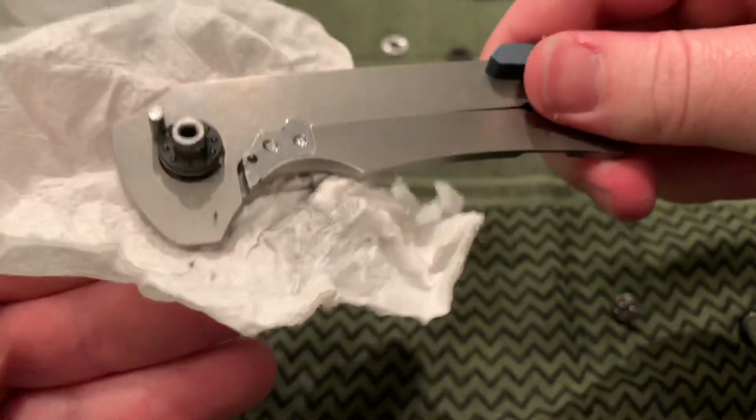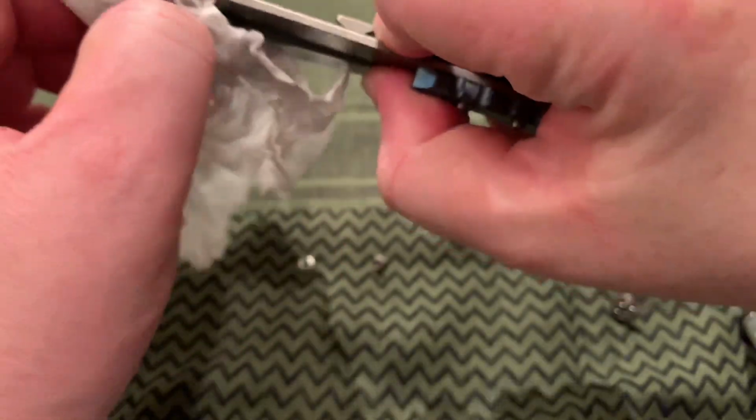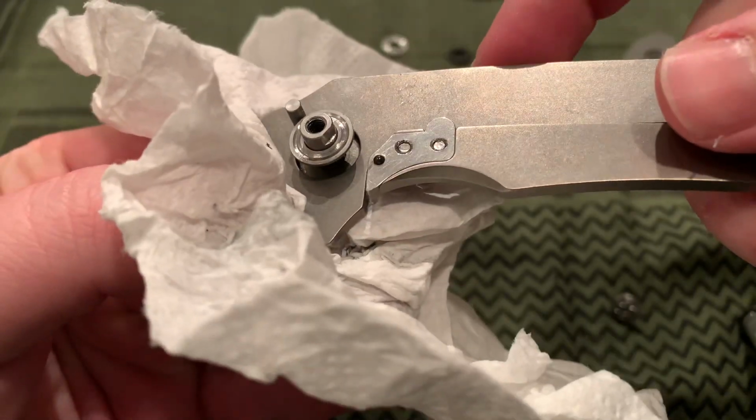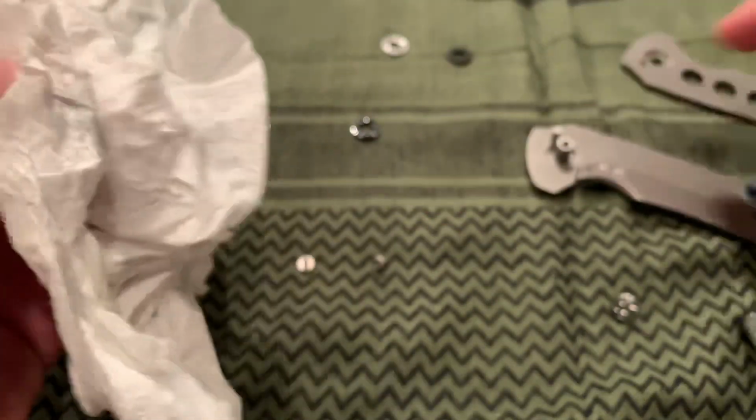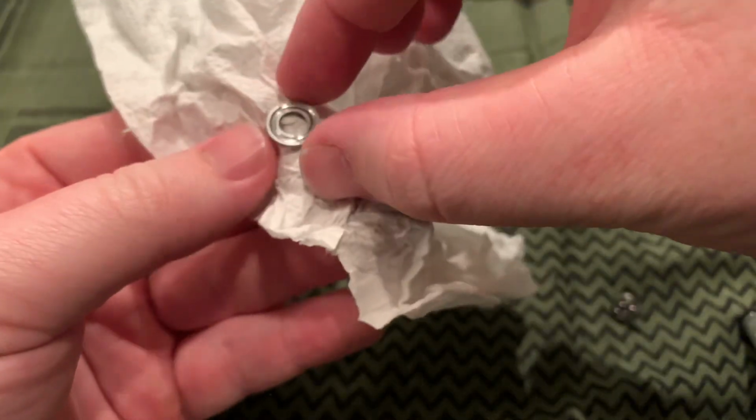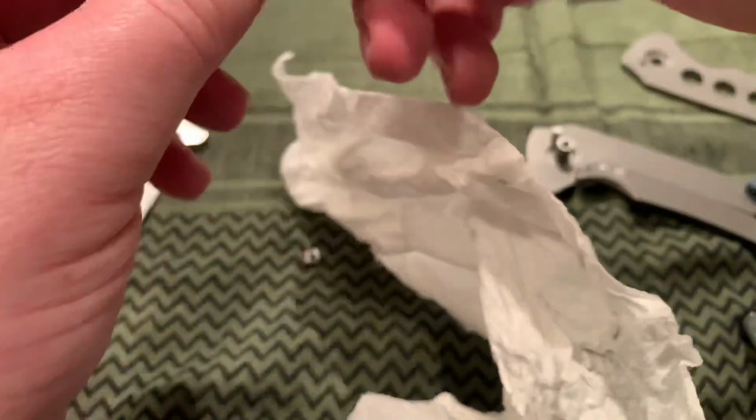Now for the lock side. This has a captive pivot, which is nice. Some of the other Kizers don't have that, but you can see it's got a little D shape right there, so that slides into the show scale. Makes it a lot easier to take apart, and you only need one bit driver for it, which is a lot nicer than having to use two at the same time.